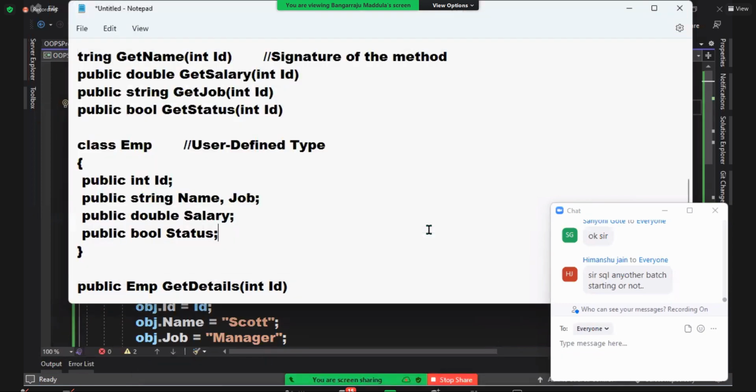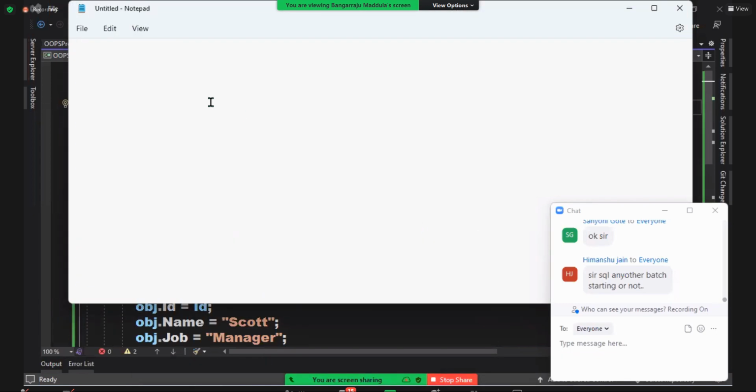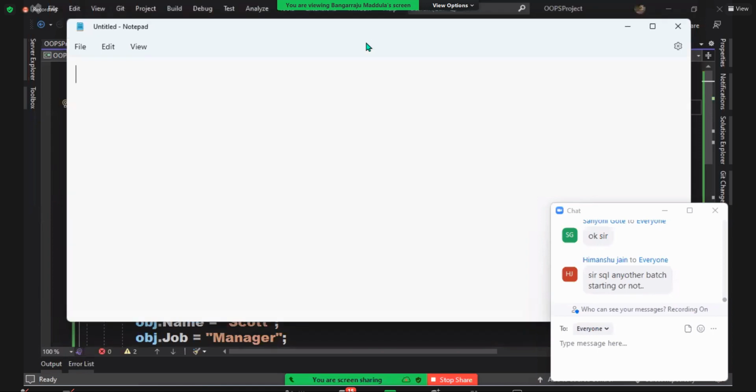SQL Server, any other batch starting? We cannot tell you the date and time immediately. When it starts, you can attend for it. That's your choice. But please don't ask me when the new batch will start. The existing batch should complete, they will check the dates and then start. We don't have any long-term planning for 6 months or 1 month about when new batches will start. We will tell you 2 or 3 days before a batch starts.